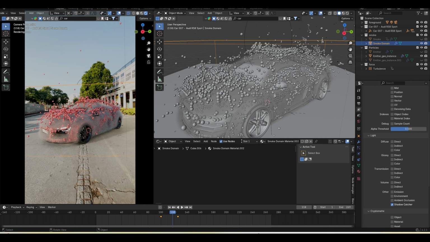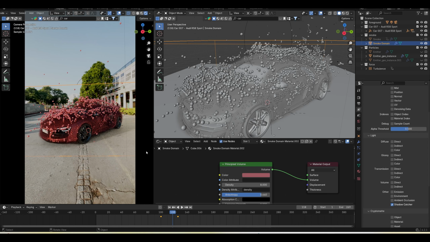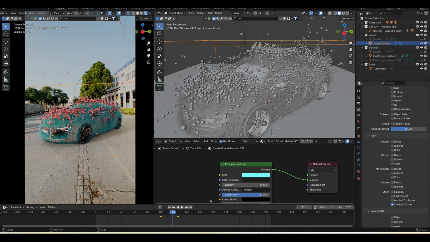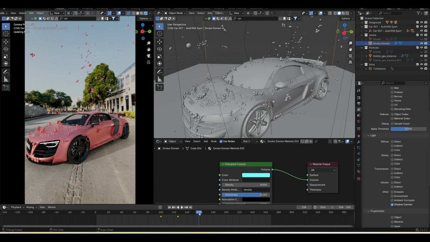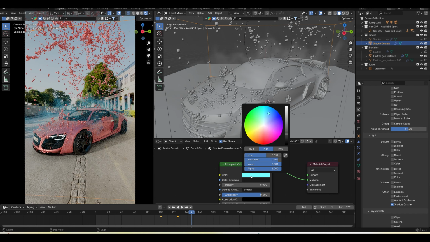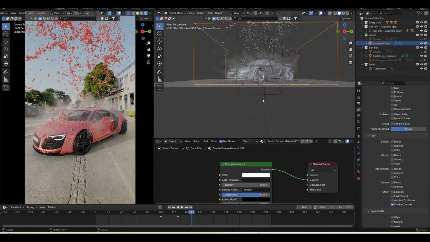And in the smoke domain, if I want, I can just change the color to something similar to these balls, or maybe something like green. Whatever I want, I can just play with that color, and this will look, I don't know, nice or bad. So for now I will just go with the saturation white, and these particles I will use the same color. And yeah, that's it for now, and I hope you really enjoy it.